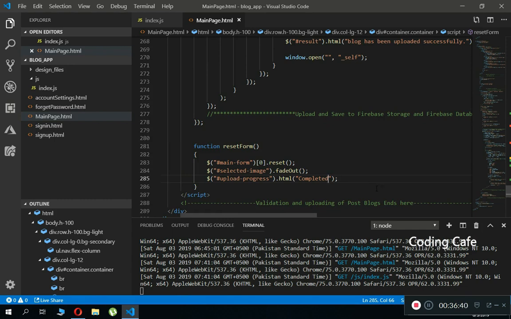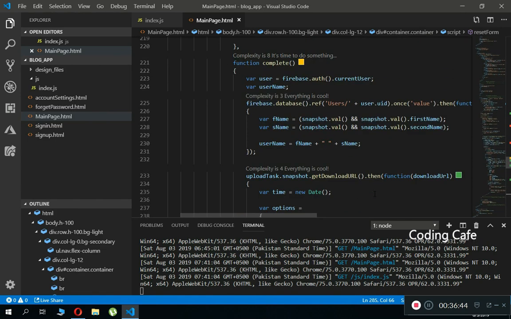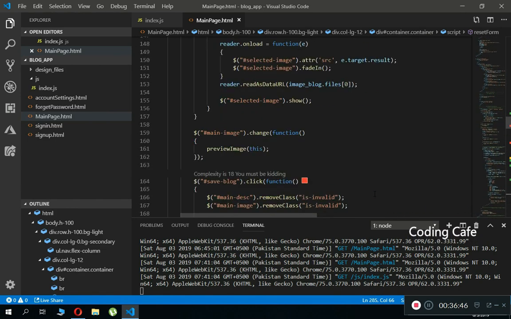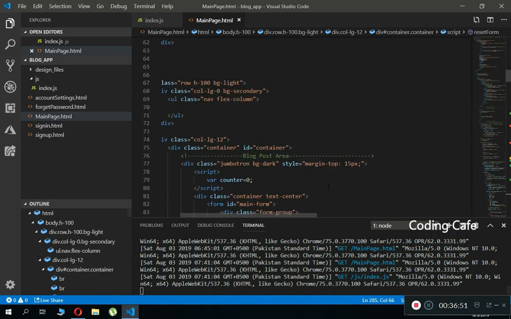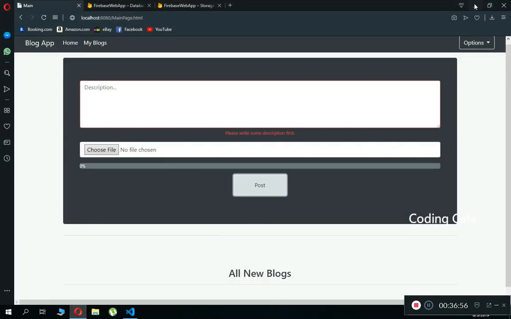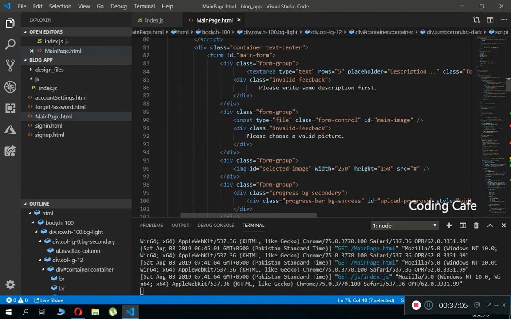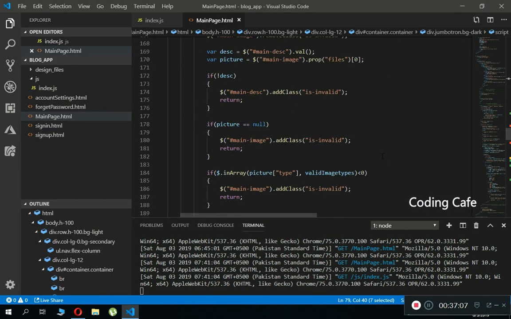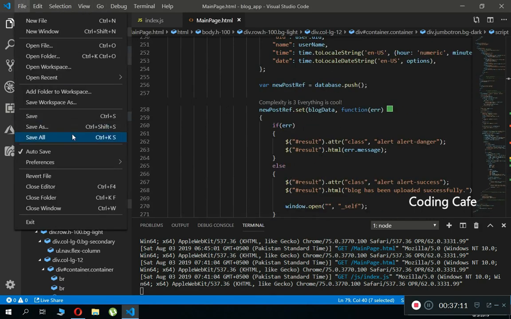But one thing which we will add, which we will do basically in the next tutorial, is to retrieve the posts and display them in descending order, or you can say the new post appears here at the top. We will do that by using this counter variable, which we just initialized with 0, but basically we will use it in the next tutorial. So for now, let's just test this code which we wrote for uploading the data to the Firebase storage and Firebase database.